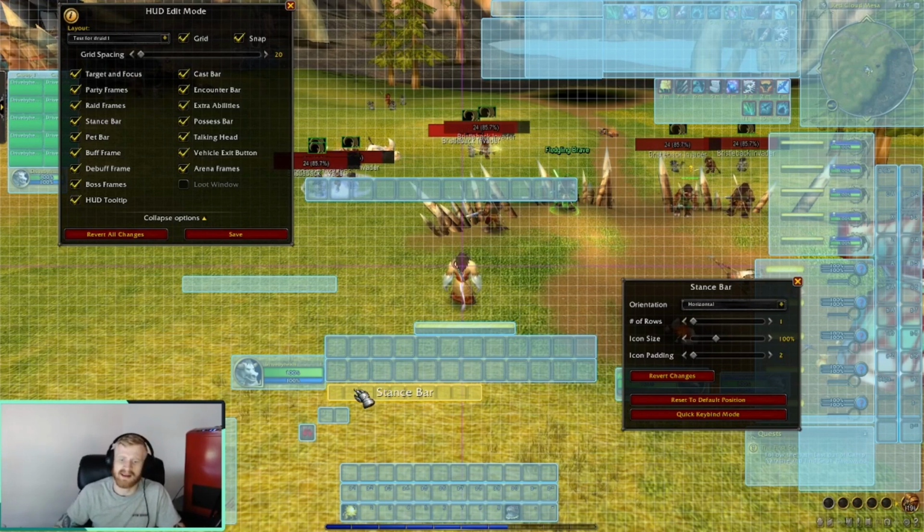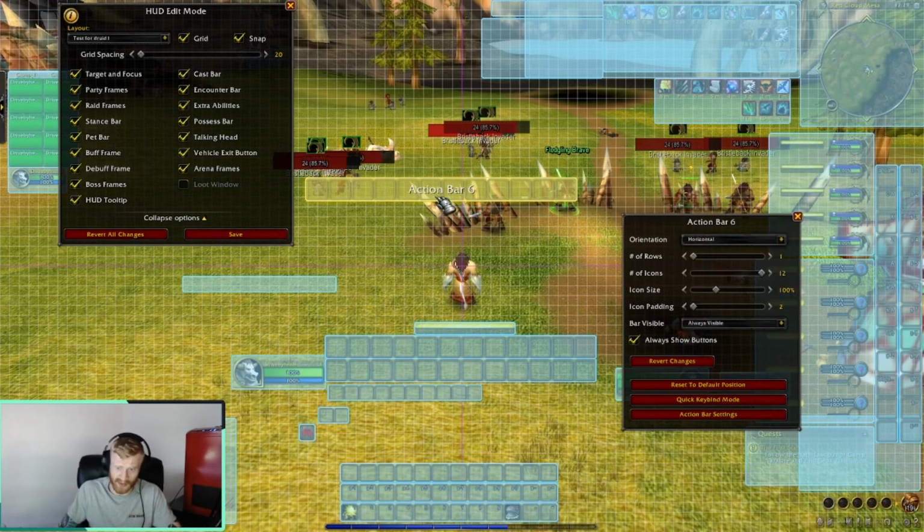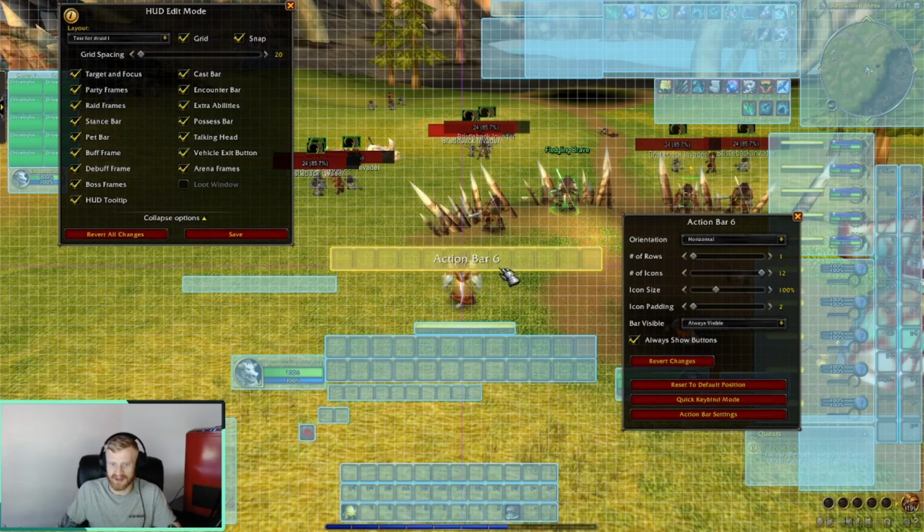Sometimes you're in a big fight and you're a rogue and you want to know if you were able to get that stealth off or something like that and you can't see. It's nice to just be able to look at this. Or you're a warrior and you're like, man, I want to check my stance real quick. It's faster to look here than it is to check your buffs, right? So stance bar is pretty strong. Hopefully you know when you're stealthed or not, but that's just an example, right?